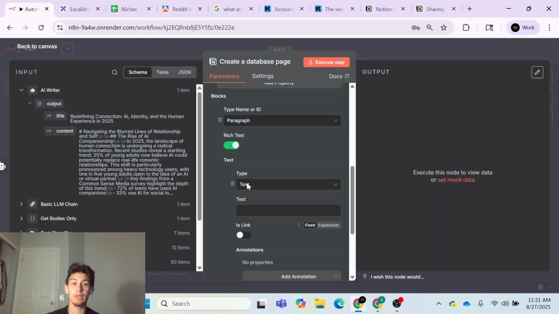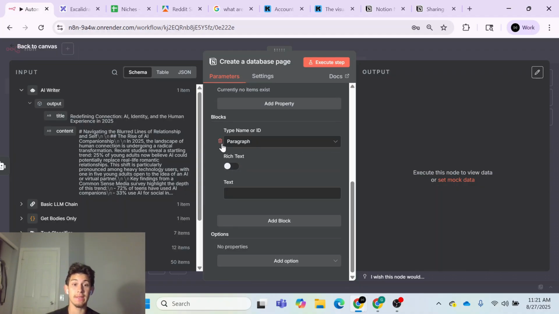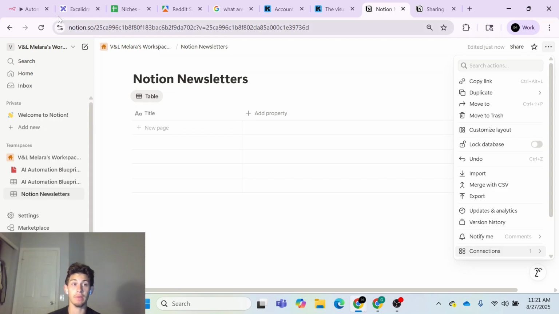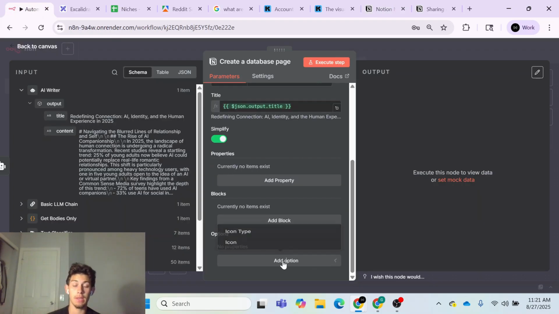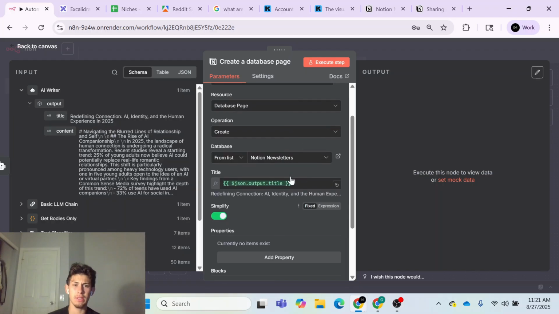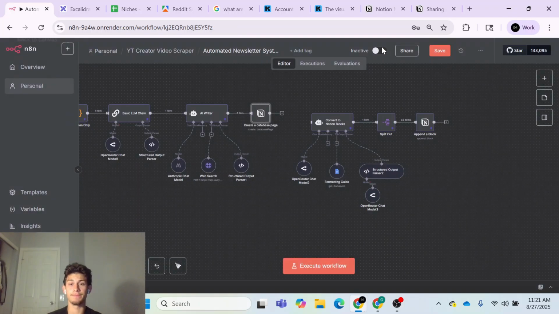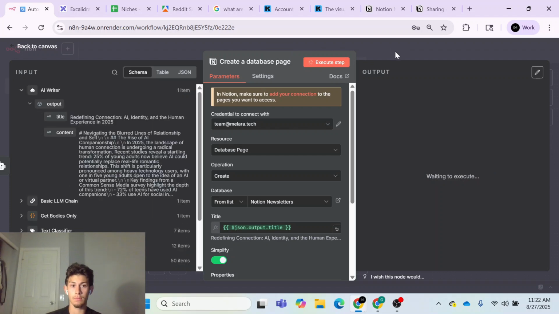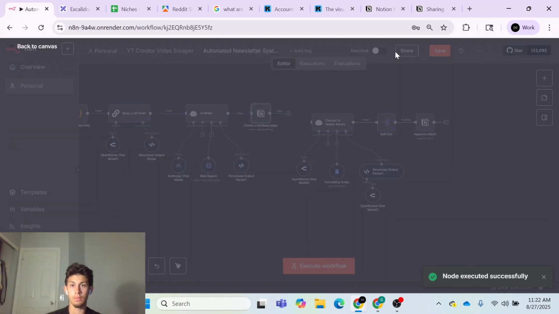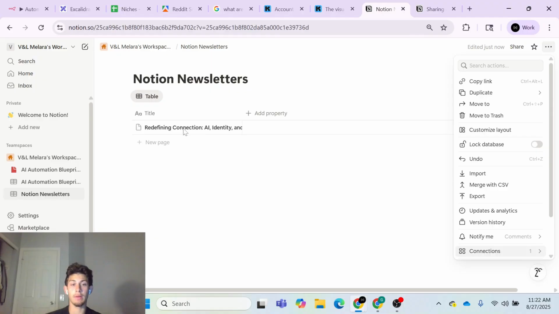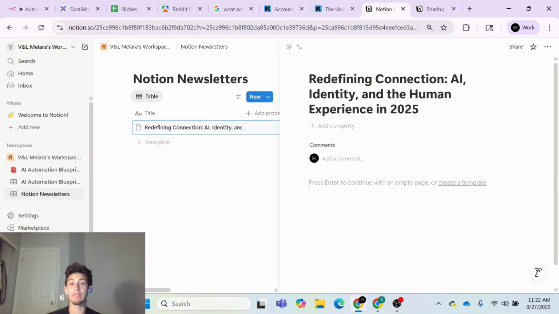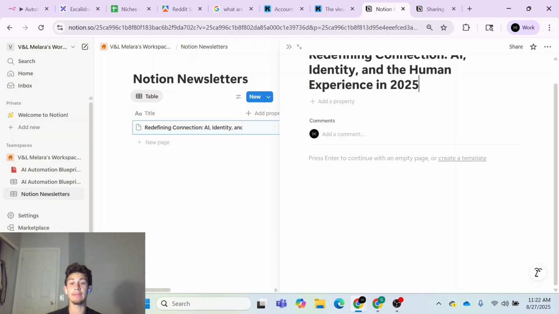So what we're going to do is we're actually not going to send any sort of block. This title already takes care of this property right here, so that's fine. And then we don't need any options. So really, this is all we need to do. So let's run this just to show you guys. Okay, and then we'll go over here, right? And we have our Notion page. Cool. And so, right, this is the title. And in this body that's empty right now, this is where we append our blocks to structure it.